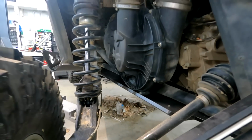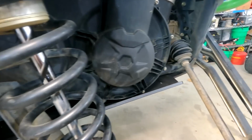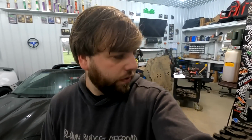Also, this is a positive and a negative kind of thing. Positive, the skid covers your clutch cover, clutch housing, whatever you want to call it, belt housing. It protects it very well. Negative, I don't think you can get your belt cover off without dropping the back part of the skid just a little bit so you can get that bolt out. I was going to say maybe you could bend it down, but it's not that easy. So other than those two little downsides, the thing looks great in my opinion.